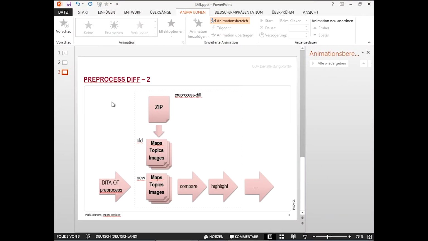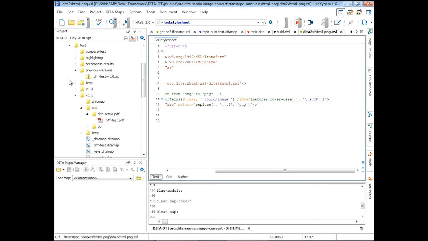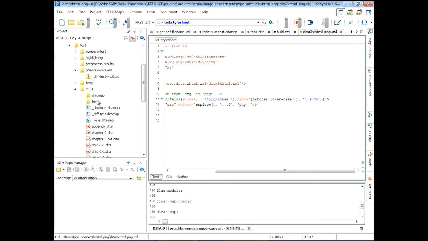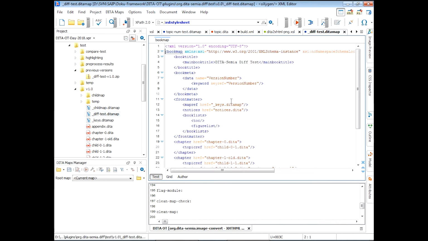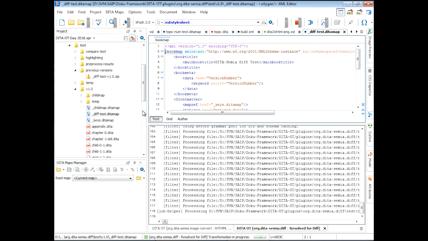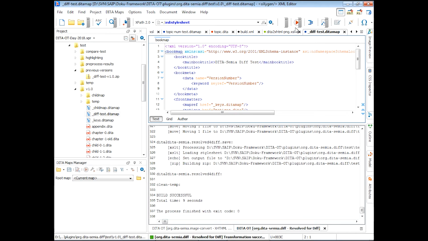This was just an introduction. To make it more visible, I will now show you a demonstration. In my test case, I have my two versions parallel to each other. Of course, in real life, you wouldn't have them in parallel, but since I'm continuously adding more test cases, it's more comfortable. So I have my test map, and I'm running my preprocessing step. I can also show you, there are very few parameters I need. Let me just show them.